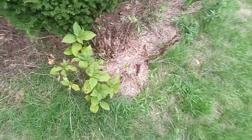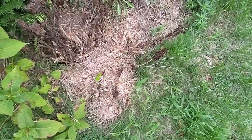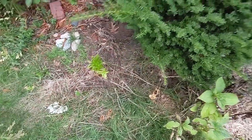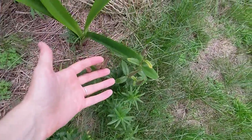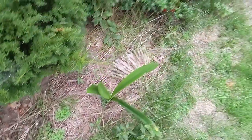Back here we got this hydrangea that I moved from the side yard, put it here in the front yard — it did not like it, but it is still alive. I cut back all the coreopsis so maybe those will come back. The butterfly milkweed seeds are coming along quite well, happy to see that's doing well.